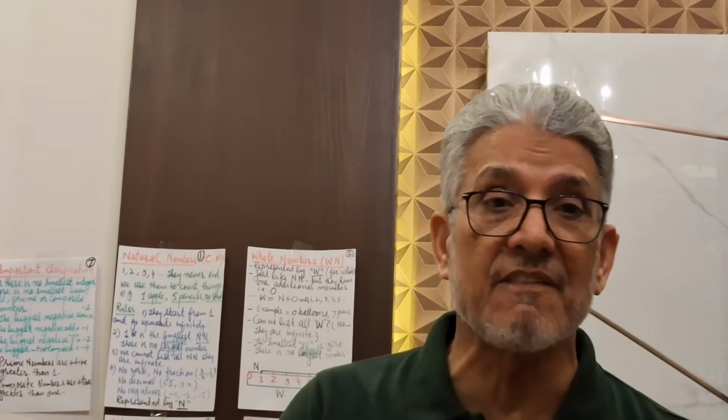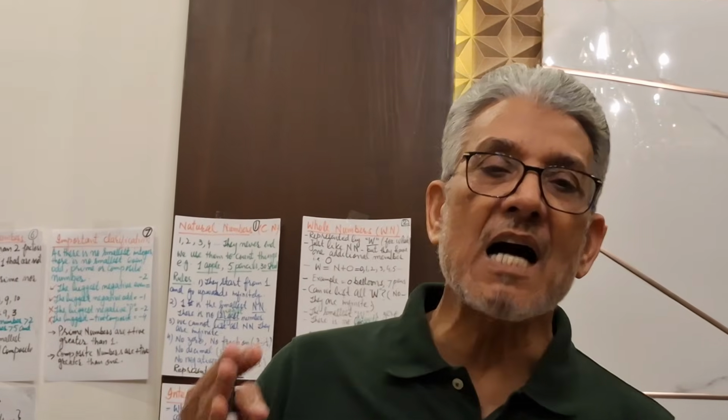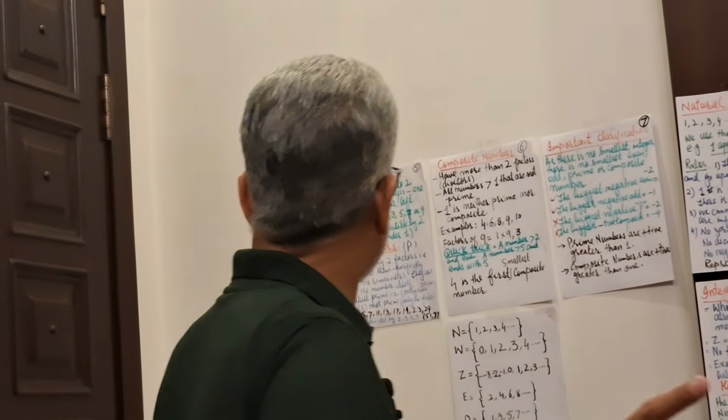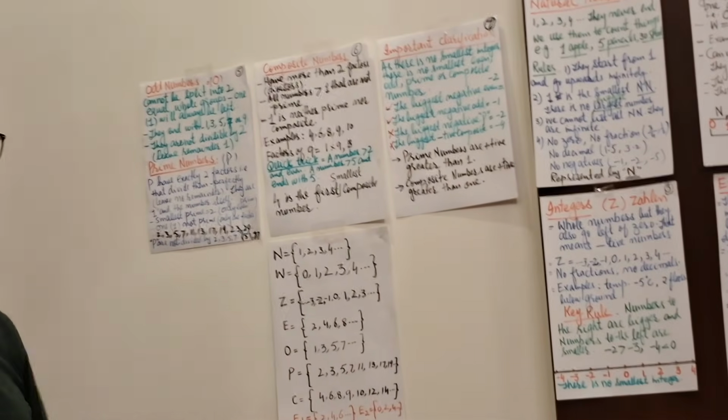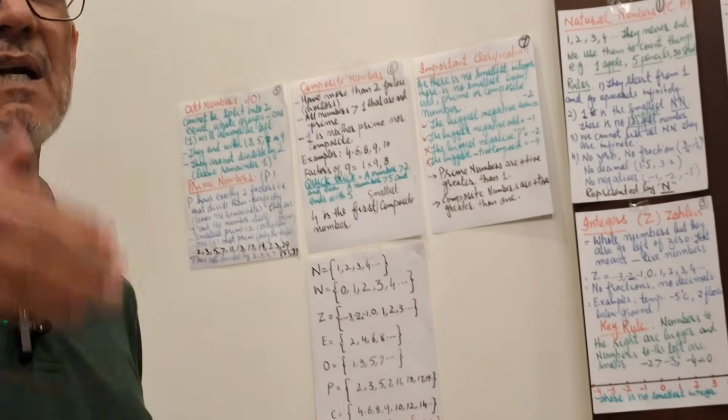The smallest negative, I said even, sorry, odd. Like we learned in even numbers that we cannot find the smallest negative even number, similarly, we cannot know the smallest negative odd number. -1 is the biggest negative odd number. But we do not know the smallest negative odd number. Clear? Now, the list of odd numbers: 1, 3, 5, 7, 9, 11. I mean, any number which is not divisible by 2.